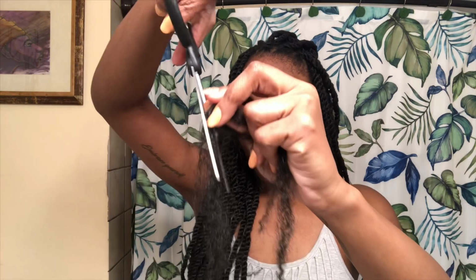So go-to style, hope this was helpful to my sisters with locks. I feel like, oh, I have locks, what could I do with my hair? Girl, there's so much you could do with your hair. Everybody was like, oh, Rushell, don't get locks. What are you gonna do with it? You change your hair so often. And I do colors, I do waxes, I do weaves, I do braids, I do twists, I do crochets, I do everything. Because, you know, my hair changes as I change. So I just appreciate the fact that I save so much money doing my hair myself. I don't have to pay anybody to do my hair for me.